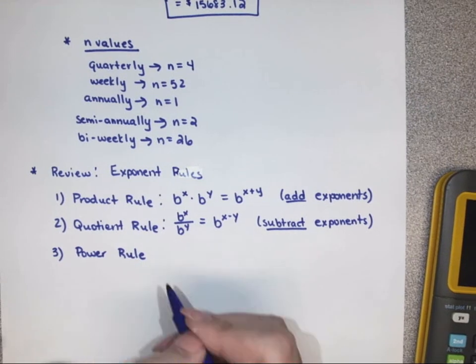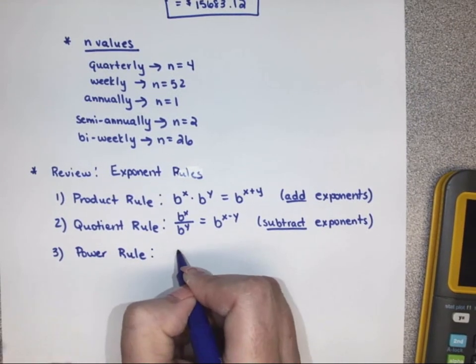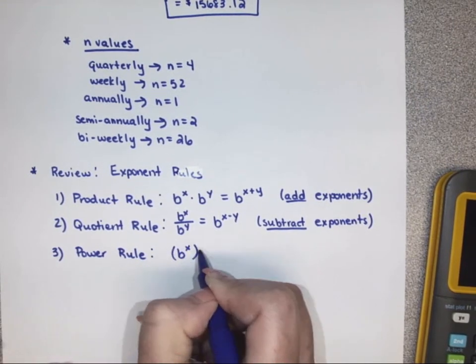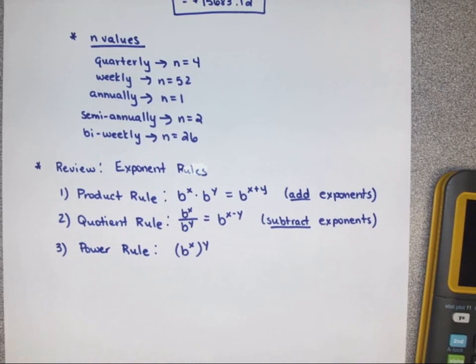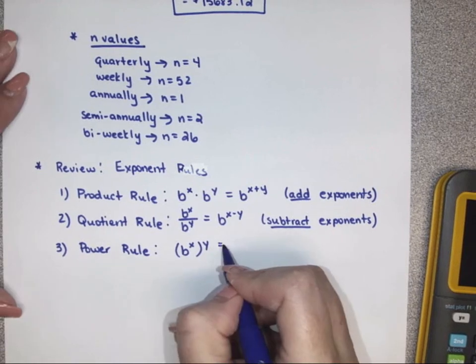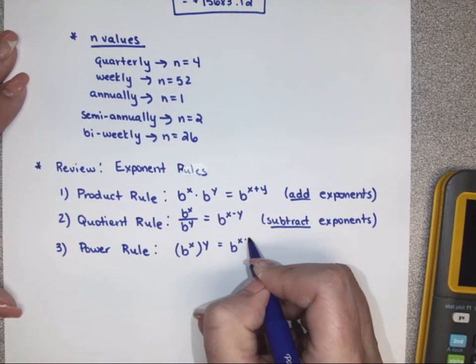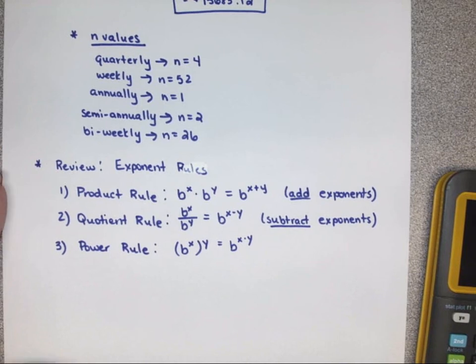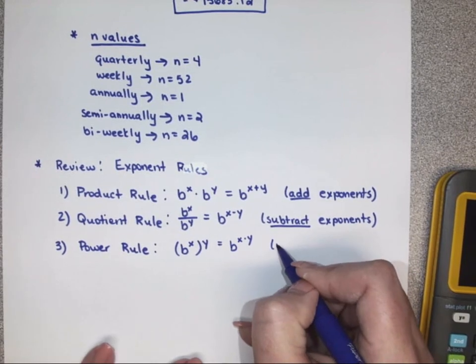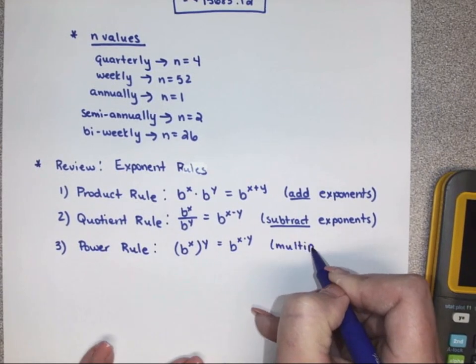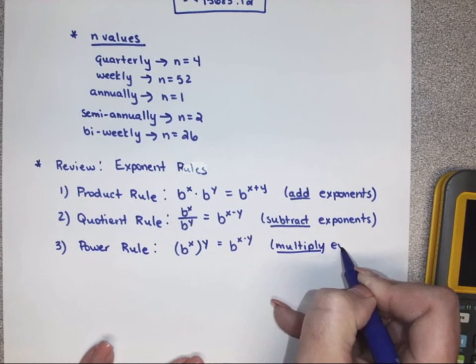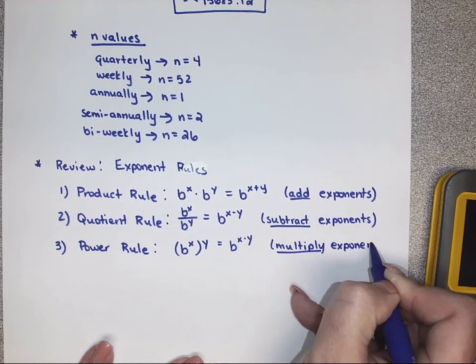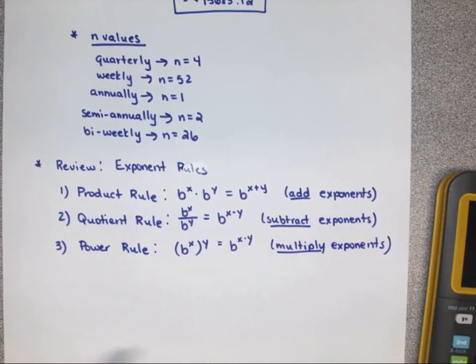And then lastly, the power rule is for when you have a power raised to a second power. So like think of like x squared, but then raised to the fourth power or something. What do you do with those exponents? Do you remember? You multiply them, so that's a multiplication dot there. So it's definitely going to be helpful if you remember these rules moving forward for how you combine different types of exponents.